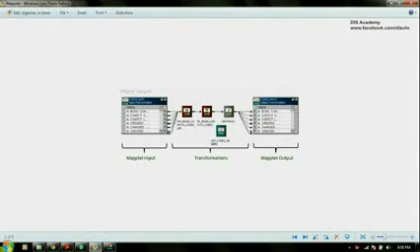Mapplet is a reusable component which combines multiple transformations together to build a business logic. Once you have this Mapplet created, you can use it in multiple mappings. Let's see what's the basic structure of a Mapplet. From this slide, you can see that it will always have a transformation called Mapplet Input. Then we will have a transformation called Mapplet Output. In between, you can see that there are multiple transformations combined together to build the business logic. Okay, now let's go ahead and create the Mapplet.